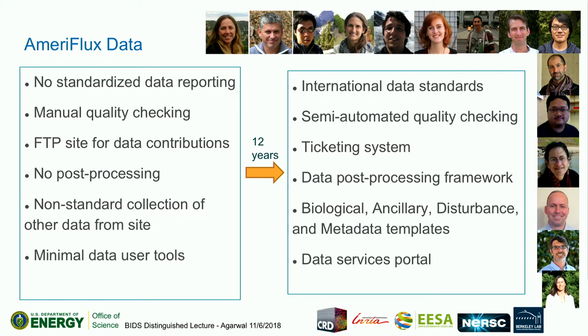So this semi-automated system that we just put in place over the last 2 years has changed that. Within 24 hours, we get them information about whether the data is formatted correctly, and within a week, you get a quality check of what's going on within your data, right? So now it's within the time frame of still being remembered by the person who submitted it as to what the heck I did when I submitted it, which has completely changed the system.